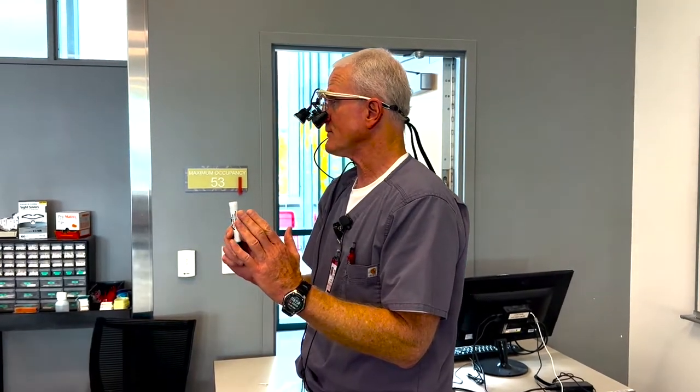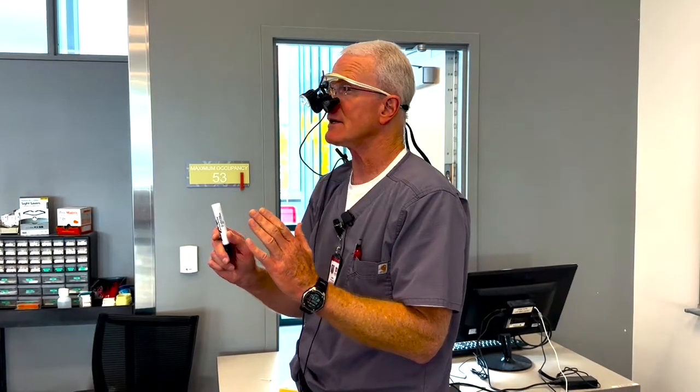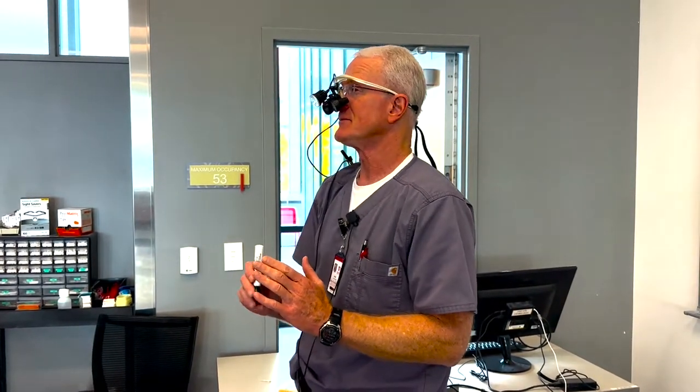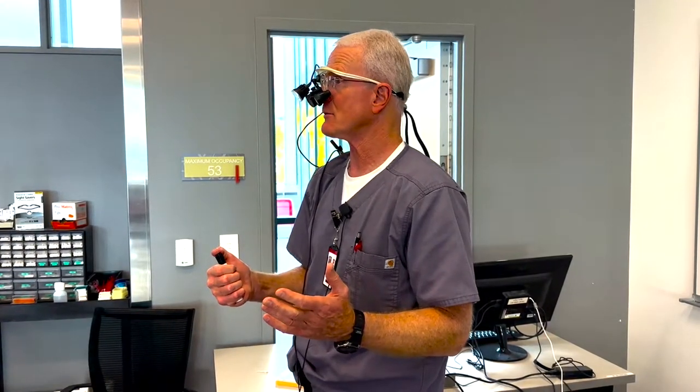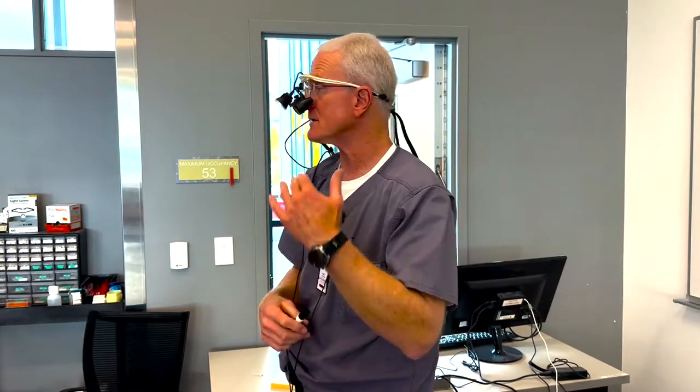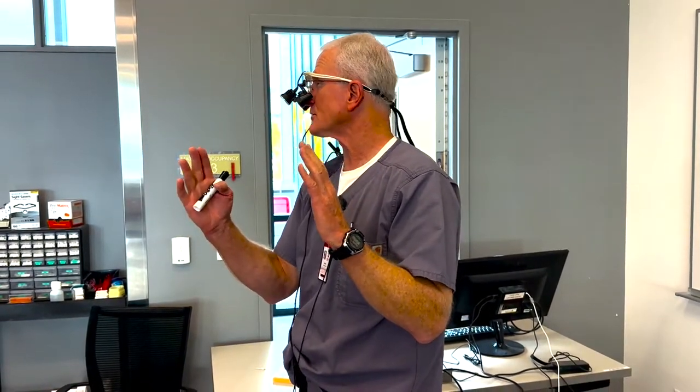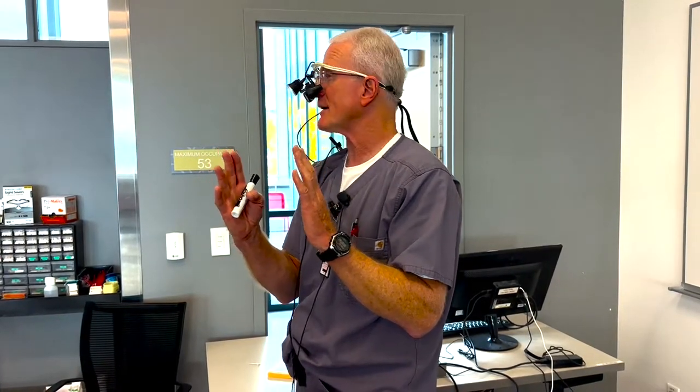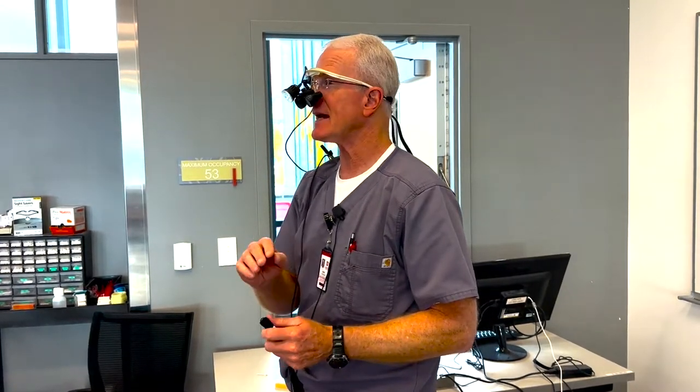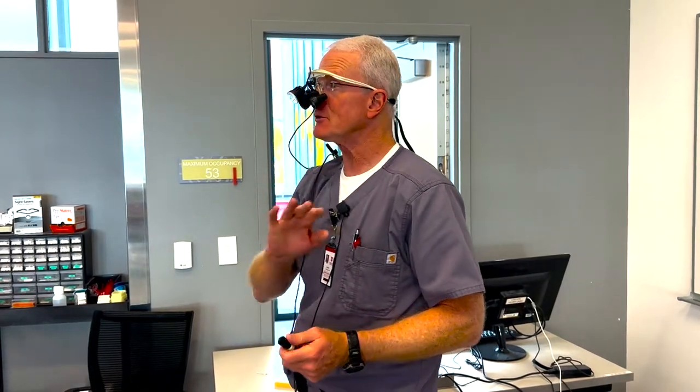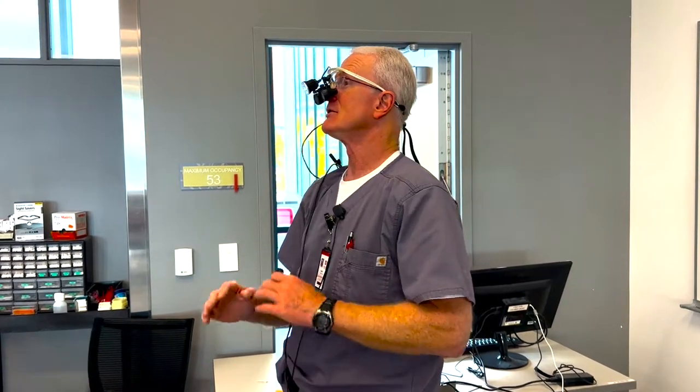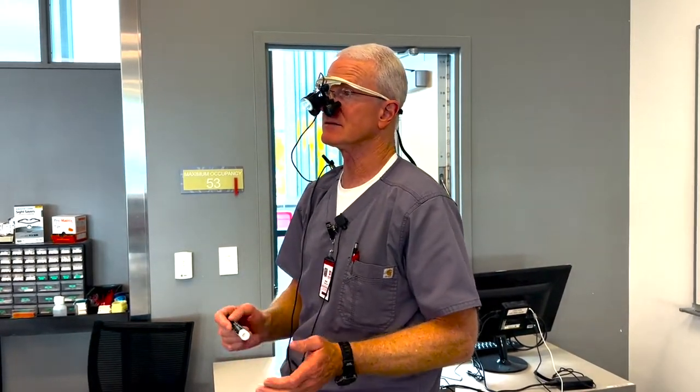Now, when you get to a seven eighths, if you've got that little mesial buccal cusp left and the reason those crowns were done as seven eighths in the old days, where gold was one of the only restorative indirect materials that we had, it was for aesthetic purposes. If there was an intact mesial buccal cusp, if it was prepared nicely, you could save the outline of the tooth and you could conserve tooth structure. But as a practical matter, if that cusp gets really small, you're better off going to full coverage at that point. Don't have a mesial buccal cusp that's left that is largely gone by your preparation. That's one where it's better to cross the line and do full coverage. If you can save the entire buccal aspect of the tooth, do it. A three quarter crown is a great, great service.